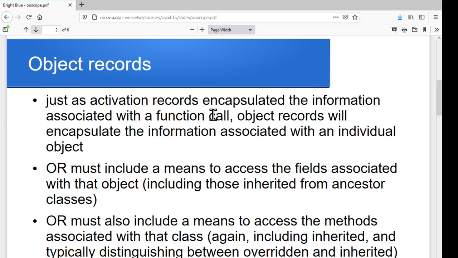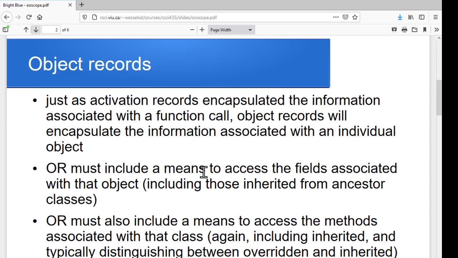For a class, we might have a bunch of different data fields associated with it, and the methods that are associated with it. But with an actual instance, some specific object, we're going to have the actual data values recorded with that, and the methods that it's going to be able to refer to. So we'll think about an object record as this collection of information associated with an individual object. We're also going to start introducing tables associated with the classes themselves, but we'll tackle this one piece at a time.